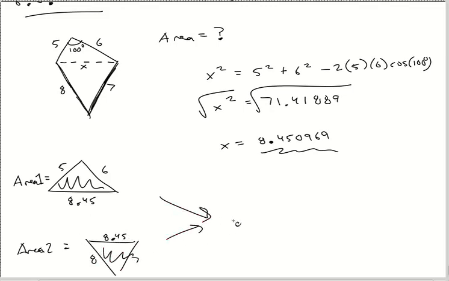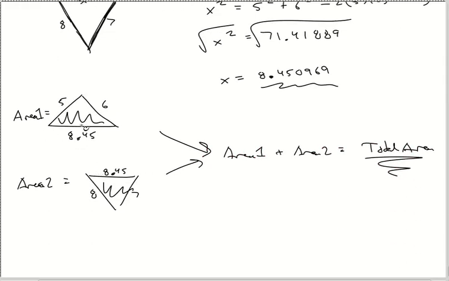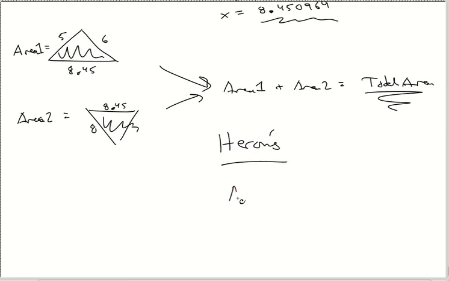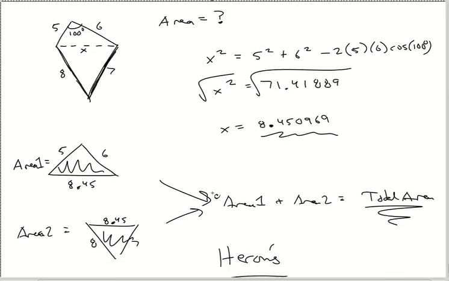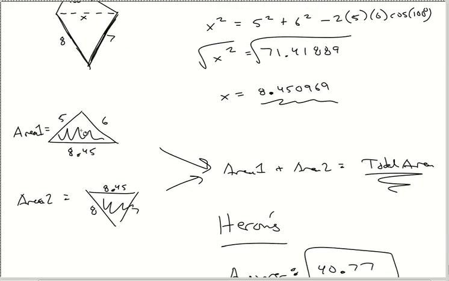Basically, my total area would be area 1 plus area 2, which is my answer. So what I did is I just did Heron's on both of them. And we already did a Heron's problem. It's very simple stuff. So do Heron's again, add them all up. And here's my answer, by the way. I got a 40.77. So there's your answer. It's pretty simple once you get the idea of what to do. The idea is to cut it across with this law of cosines, and then just split it up into two different triangles, do some Herons, and you're good to go.